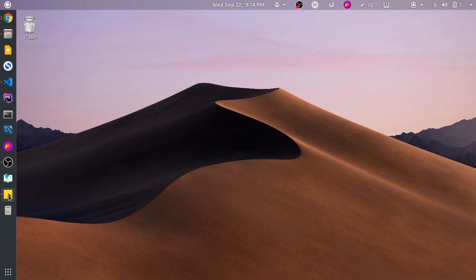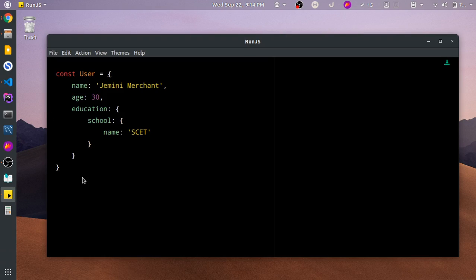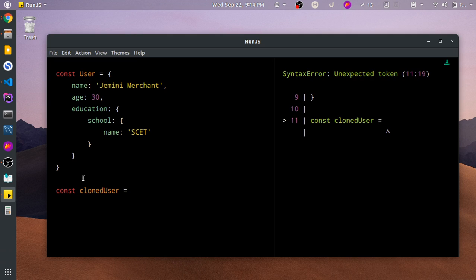So let's say I have this object called user and I want to clone this object. The first way in which we can do this is by using the Object.assign method, and let's say the clone object is cloned user, and we'll use Object.assign.